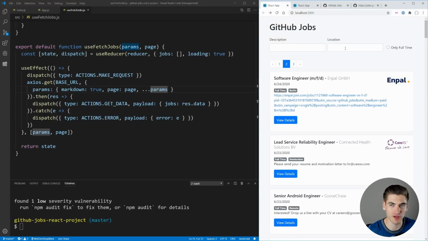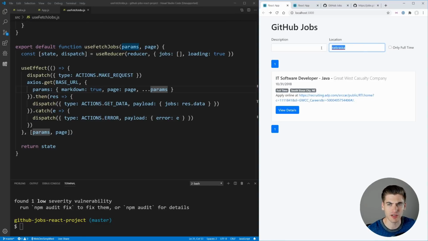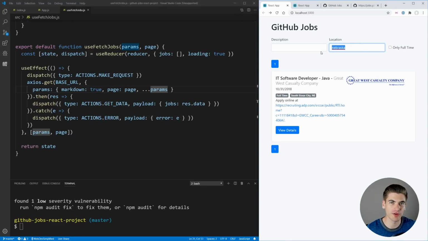So for example, over here, if I were to start typing in my location of Nebraska, I don't want to have tons of different axios requests going out there and being out there the entire time. I want it to essentially just stop making these different requests whenever I type in a new character. So whenever our params change, we want to cancel the old request.